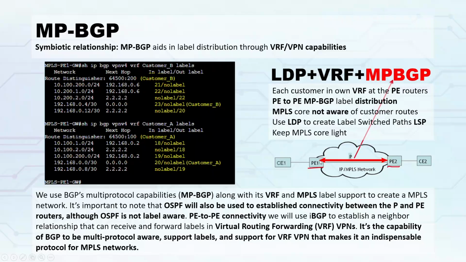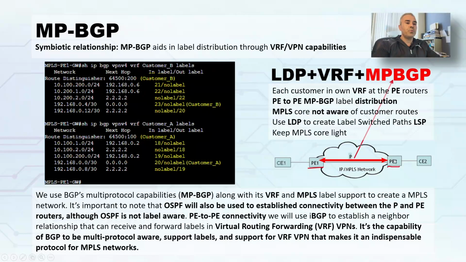Another thing that's important to know, MP-BGP, or BGP, only comes into play between the PEs. The P routers all run OSPF, and OSPF is not label aware. The P routers all get their labels from the LDP protocol. The only thing that BGP does is transfer. In other words, if you have customer A here and customer A here, it transfers these routes from customer A from one place to another, and whatever routes are on this end of the network will be seen on this side. So important to know that BGP only works between the PEs.